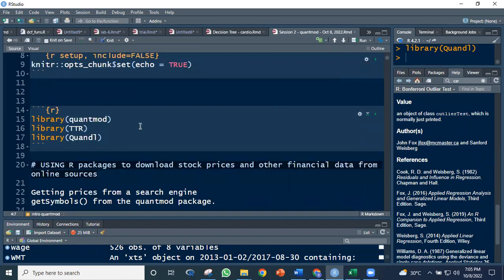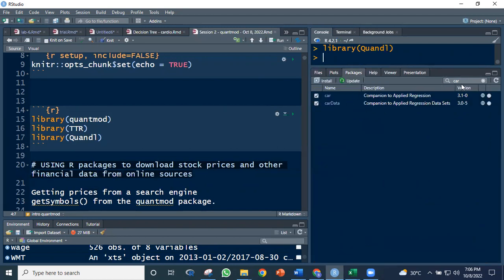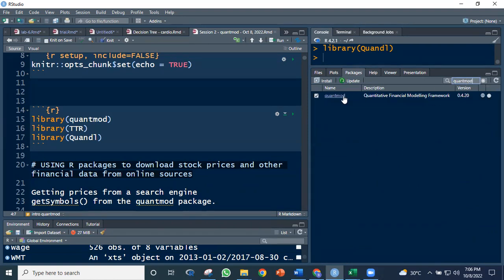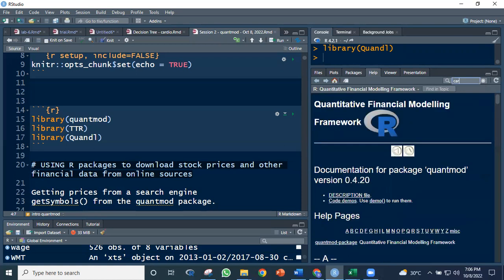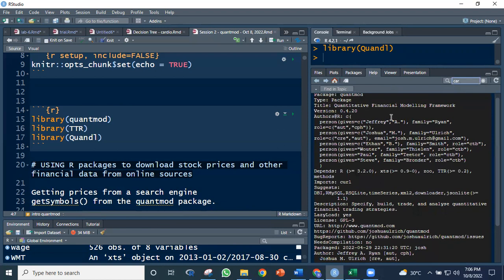Okay, we're going to go back to the package that we were using last time, the very powerful Quantmod package. And I encourage you to download at least... Ito, tingnan natin sa package, si Quantmod. Yung mga packages na ginagamit natin, hindi naman siya masyadong marami. Ang suggestion ko is for you to download the documentation for it. For example, ito, description file. Okay, so it's a quantitative financial modeling framework.